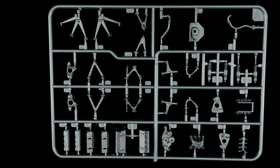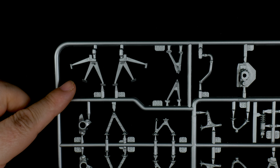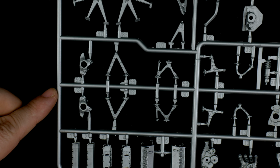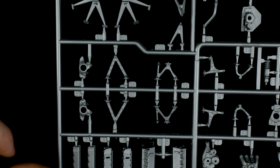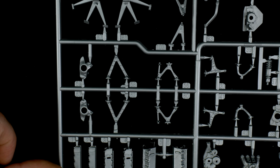Parts tree A is next. This has some engine pieces and some suspension pieces. Up here we have the bracing for the rear bumper, bracing for the front bumper. Here we have the rear suspension axle piece. I'm not sure exactly what it's called. Lower control arms, the rear upper control arms.